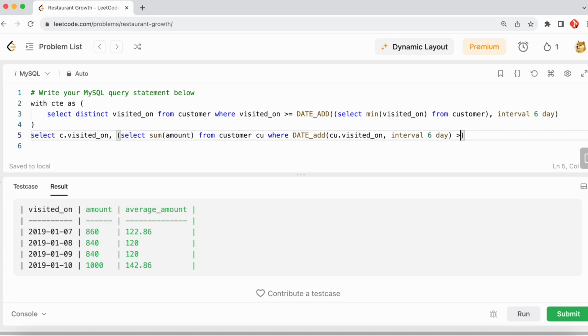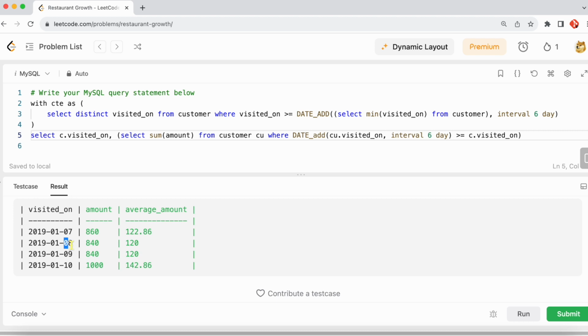Yeah, it's greater than or equal to C dot visited on. Okay, so we're going to select dates where it's going to be in a 7-day range of these dates here, right?